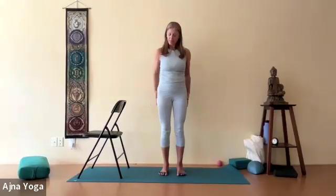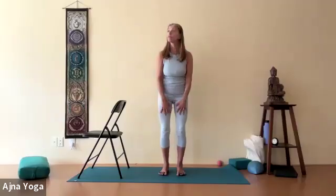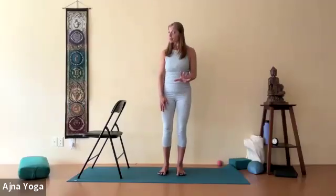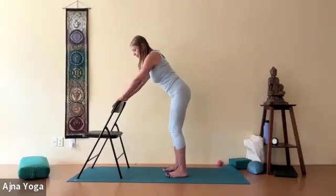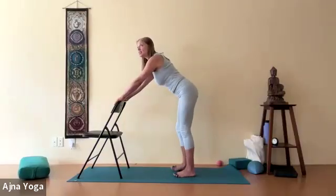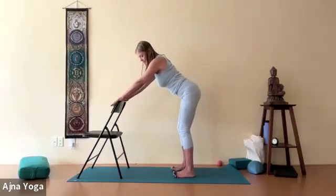Okay, now that was coming into your hamstrings and your glutes, which helps to support the backs of the knees. We're going to come into the quads now to help support the front. It's a couple of really fun ways to get into the quads. The first one is hanging onto the back of the chair. I'm going to do our assisted squat. So lift up all your toes, release them back down.